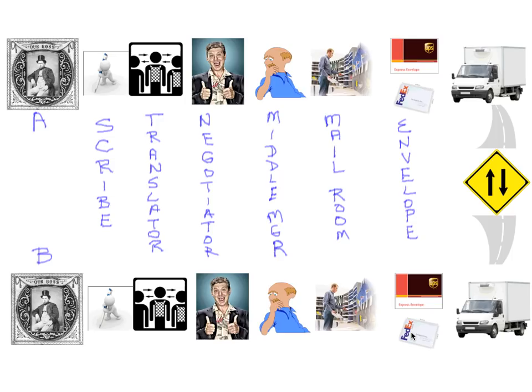Kingdom B's mailroom took the two packages, opened up the envelope, and said, yes, these packages are for us. The protocol says to hand them over to the middle manager. The middle manager gets one of two, sees it, and gets nervous — one of two means there's a two of two. He takes a deep breath. Two of two finally arrives a few seconds later, and the middle manager takes those, puts them together into the original message, and hands them up to the negotiator on the receiving side.